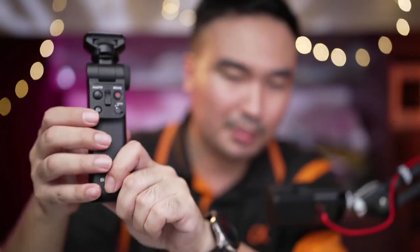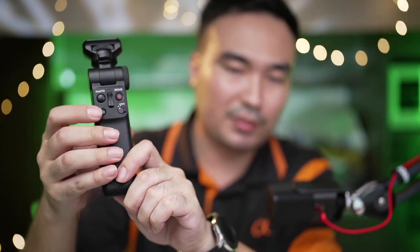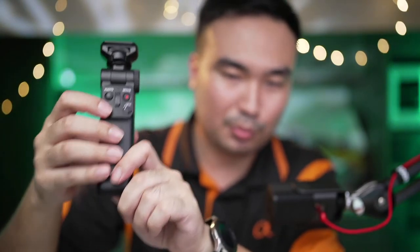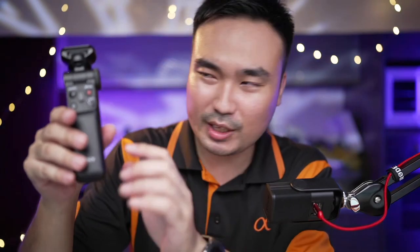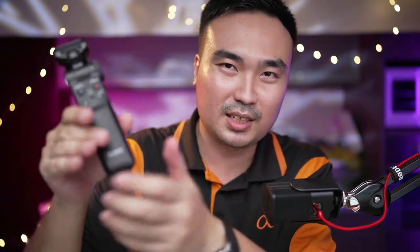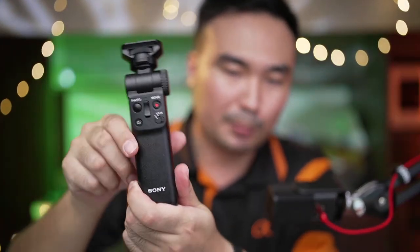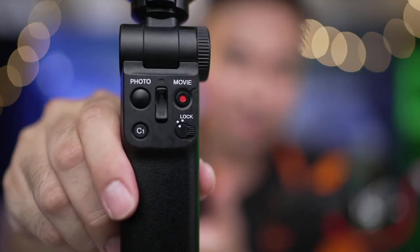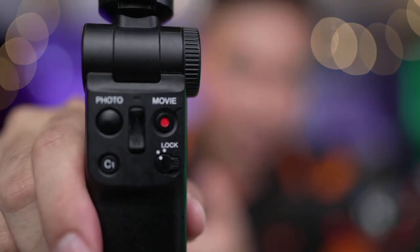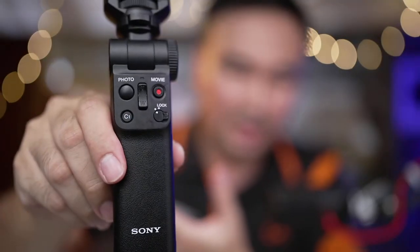Currently the camera is set so that when I press this button, it turns on the face detection. When I press this, because it's Bluetooth control, press. See, it goes back to my face. So you can just trust the technology, it will work. I press again, and it goes to whichever is closest to the camera, it will prioritize. If you're too close, meaning you're getting too close to the camera, then it cannot really work. Yeah, something like that.